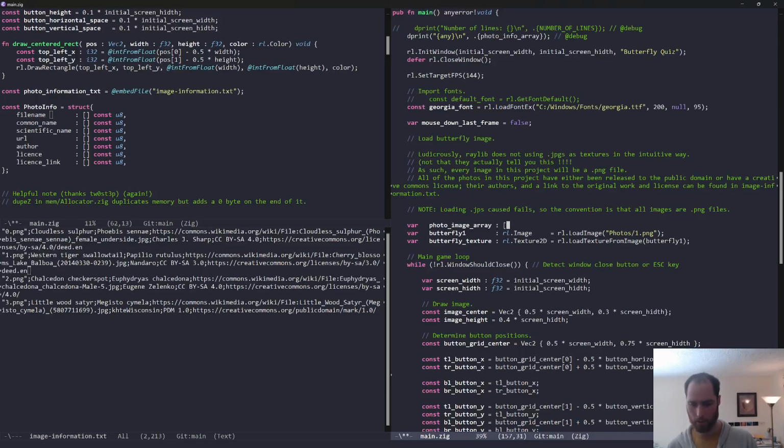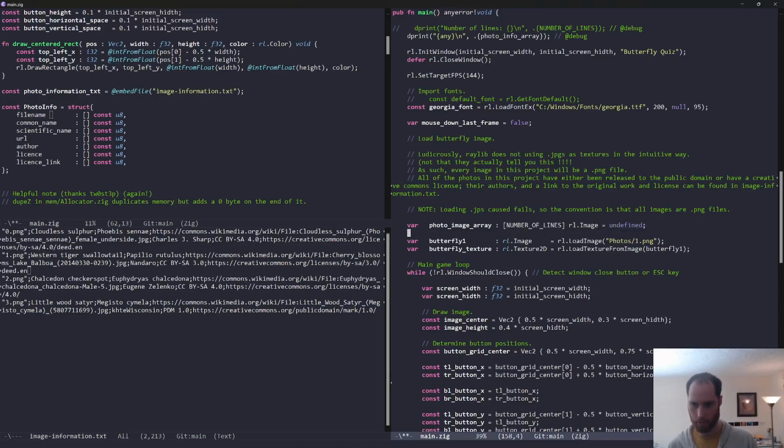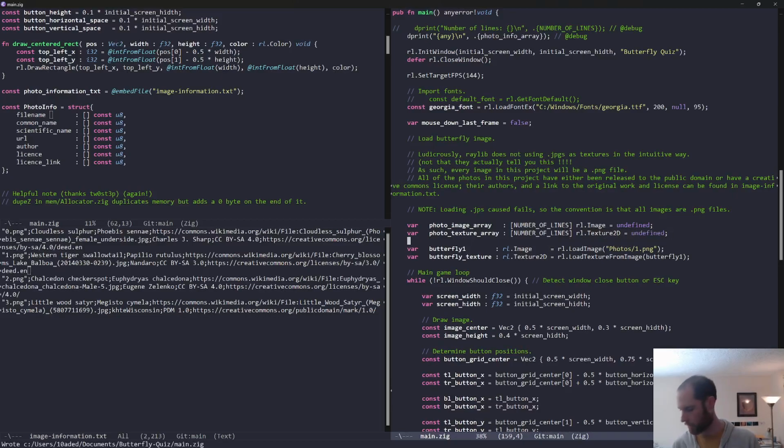And so we want this to be the number of lines, images. Make this undefined at the moment. And then we want the photo texture array. And likewise, make this the number of lines. And then these Texture2D, and then let's go through a loop.